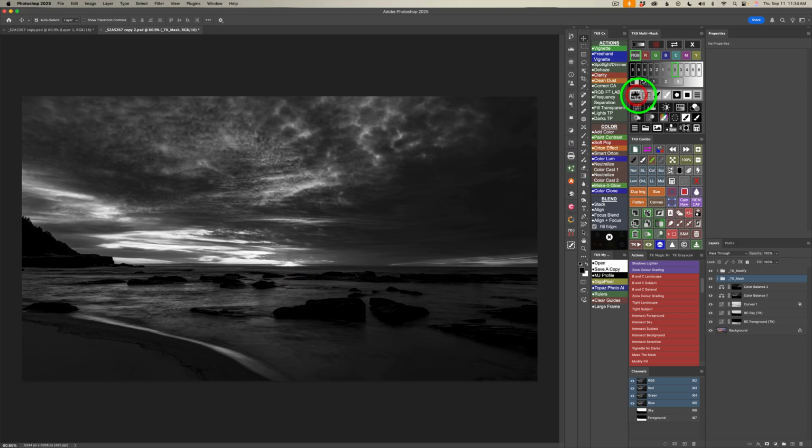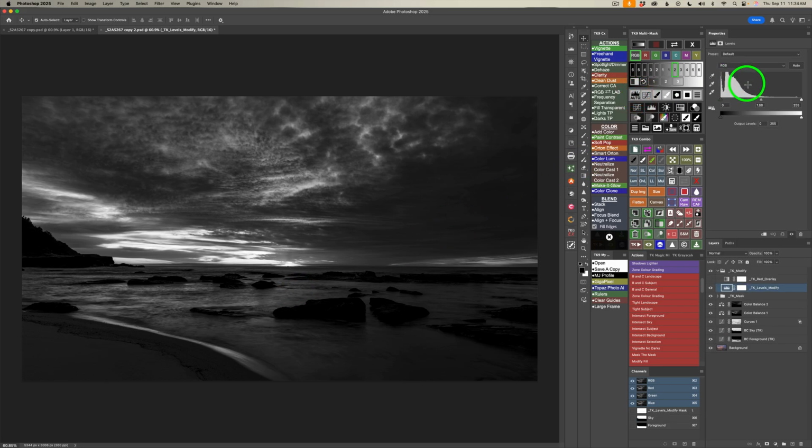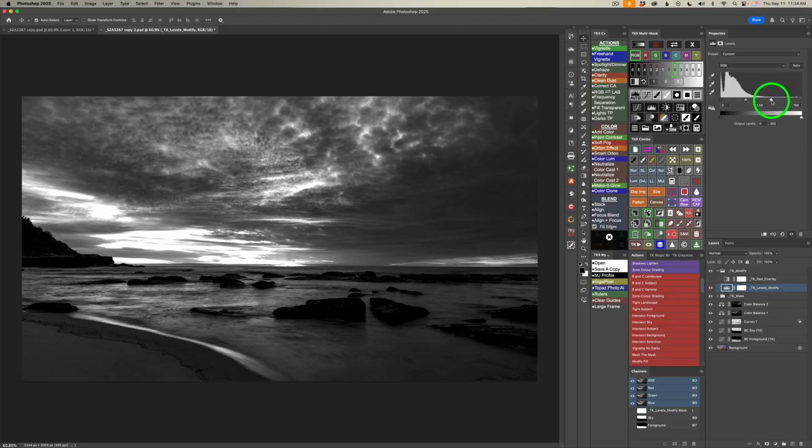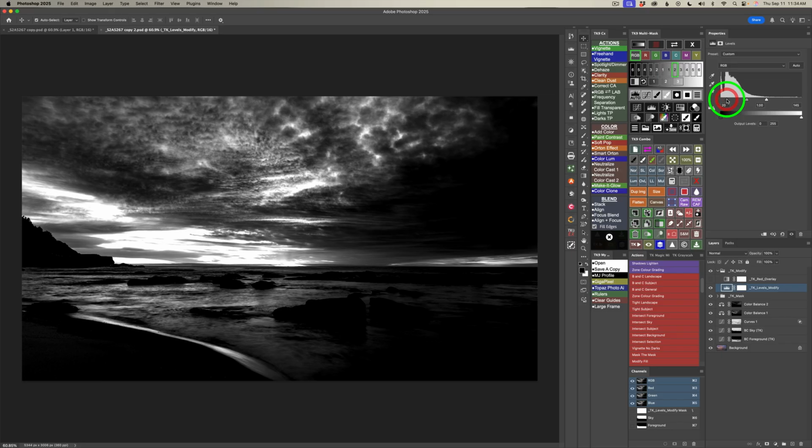Click this button. This gives us a levels adjustment, and what I want to do is take the highlight slider and drag it to the left. I'm going to take it over to right there, 145. Now I want to tighten this up. I'll take the shadow slider, we'll drag it to the right, and we'll take it over to right there, 20. See how it really targets those light areas in the water? Pretty cool. I don't want the sky, so click on the mask calculator button.